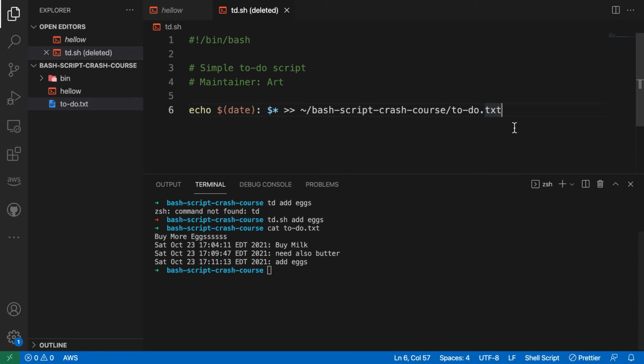And finally, let's add one more line of code to this script, because if something happens, we would like to have confirmation that we actually got that item added to our list. So let's do that. So we'll echo, and then, so let's try that.